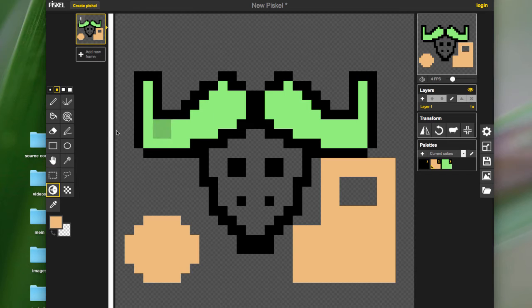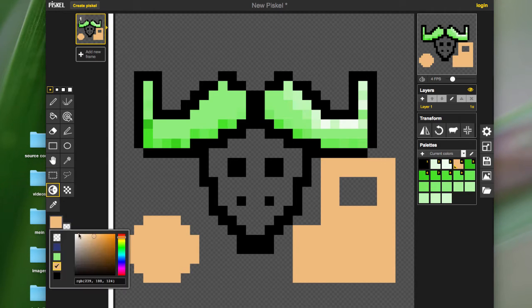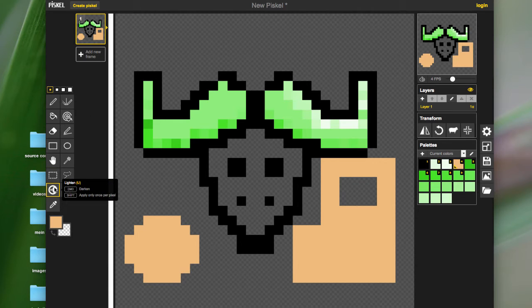We have a lighten tool, which we can use to make highlights. We also have a darken tool, so if I hold Command, it will then darken pixels instead of lightening them, which is a pretty quick and easy way to make shadows instead of having to try to choose or figure out a darker color that would look decent here. Now, how well you like this is kind of up to you. You can see it's kind of inconsistent.